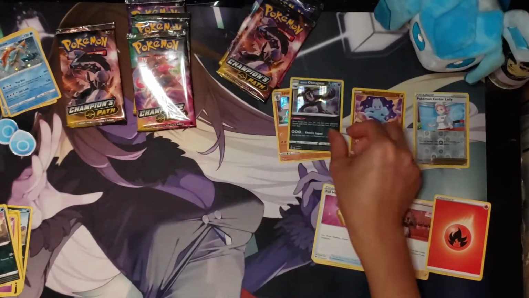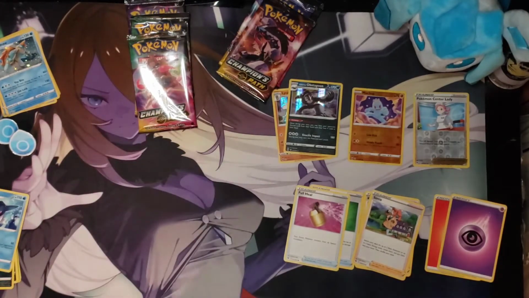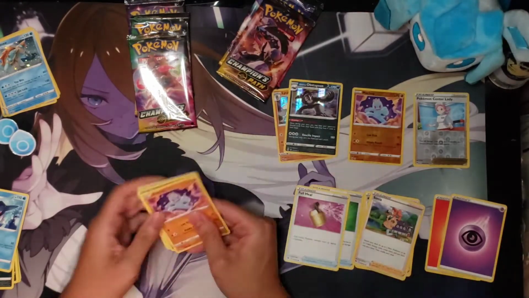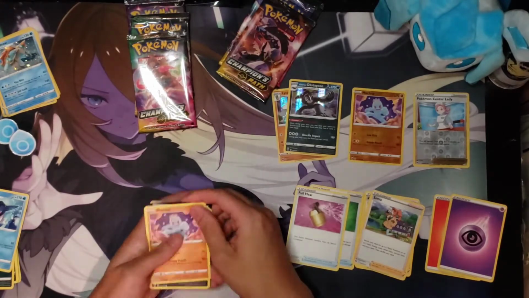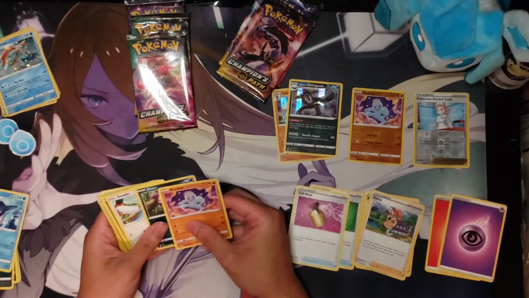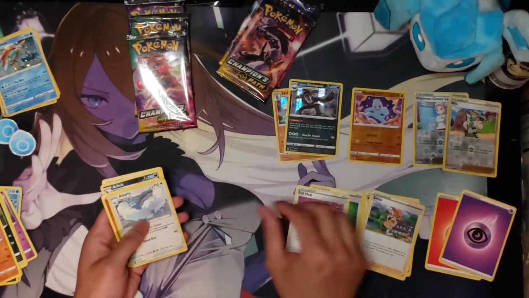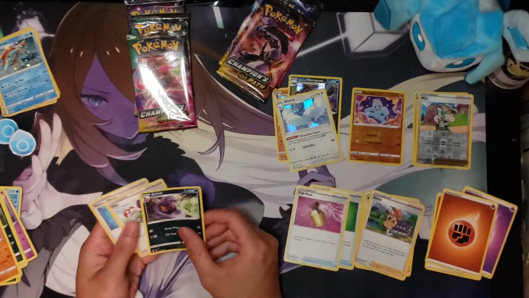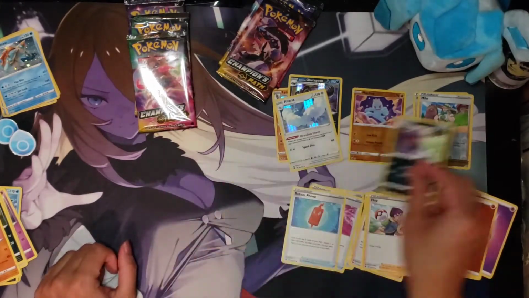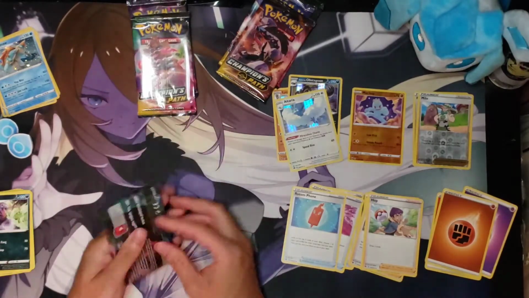Got a hollow Obstagoon, some psychic energy, another trainer. You got your other uncommons. Code card. My little verse, you got a hollow Altaria, psychic energy, Arbok, and Lotum foam. So three packs down, no ultra rares. Come on, come on.